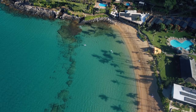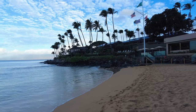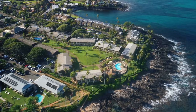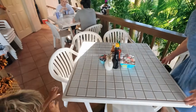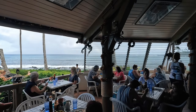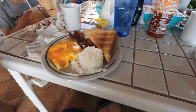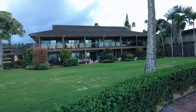Jet lag probably got you this morning — we were up about 4 a.m. with our toddler. Head right out. You can go swimming on Kaanapali Beach to start off your day or here at Napili Bay. We love breakfast and a lot of places open up early. There's the famous Gazebo Restaurant, a great local place to go. The lines do get big, so we recommend getting there right when they open at 7:30, but the line moves fast. For us, we're going to have the Seahouse, which is at Napili Kai Resort because there's no line and they open a little earlier too. You can walk to Napili Bay while it's so quiet.